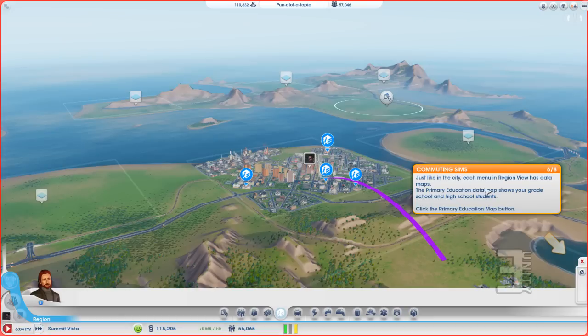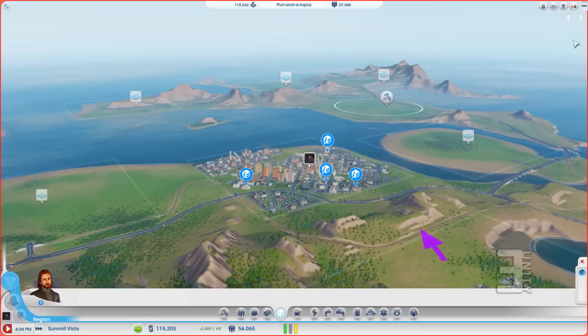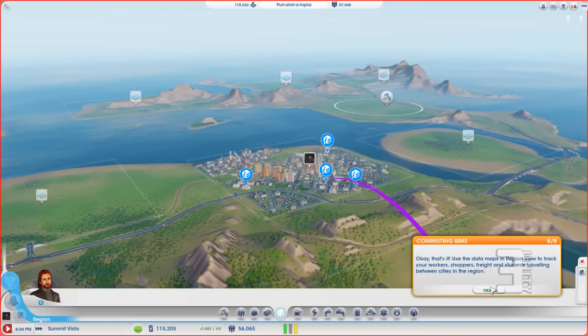So just like the city, each region view has data maps. So we can click on the school thing: total students, total desks, and extra students. I'm guessing that means extra desks. Extra not desks, students. Oh my god. So there's some free space. Uneducated students: none. There you go. Good job. I'm doing good. Okay, let's use data maps in each of your regions.